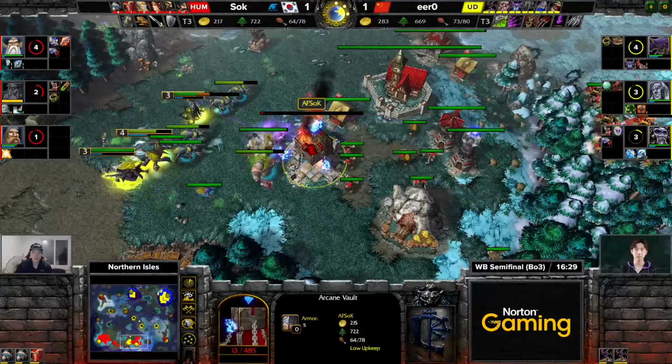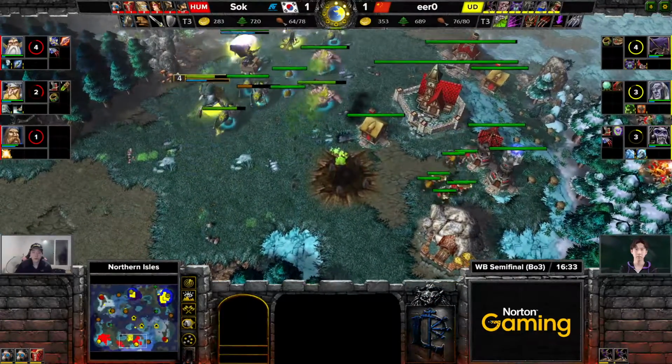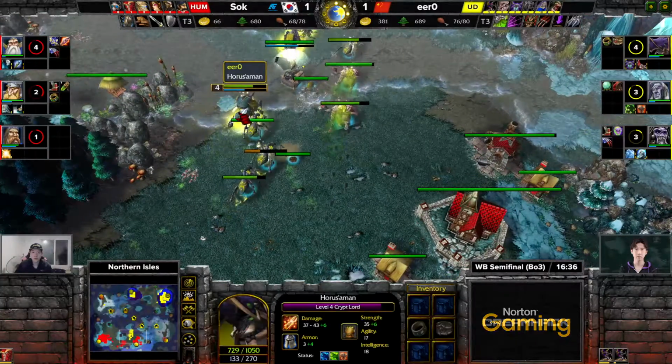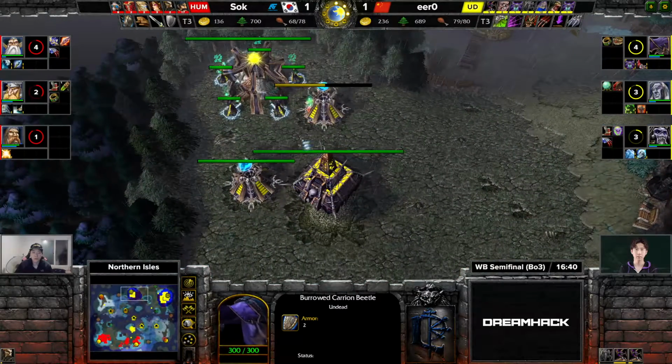He needs to send like 2 or 3 militia if he can. Any help will be good. If you're Sock, you want to wait until those towers here have done a little bit of damage. They are close to dying, and then you engage. And if you can drain some mana with the Arcane Tower, that's even better.